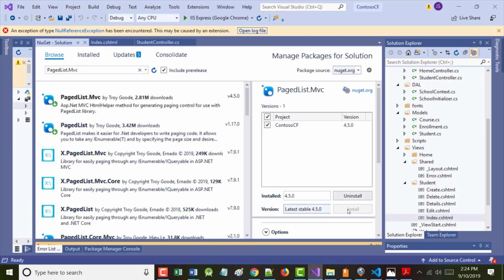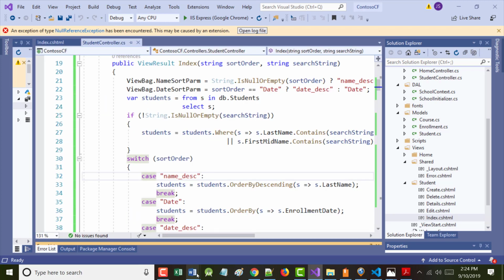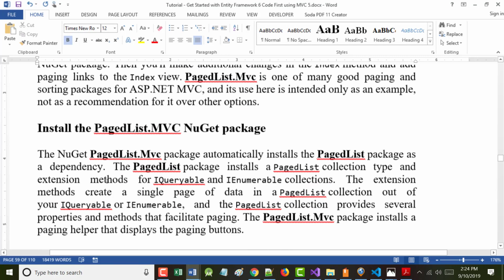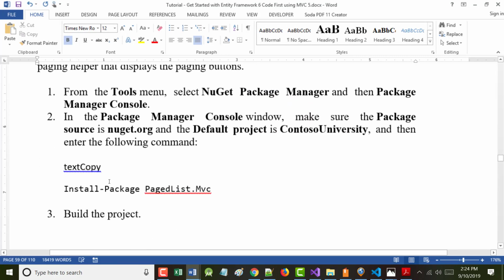We could have done it from the command line also. I don't know if they gave you the name or not, but just to spice it up, whatever you want to say a little bit, okay? So it should be in there now. Everything should be cool. All right. So they tell you how you can do this. Oh, there was the install line. So we could have done it from here also.